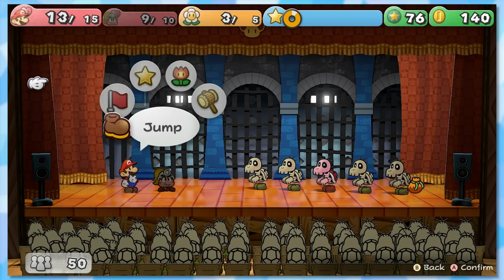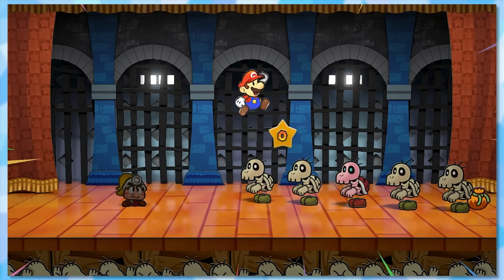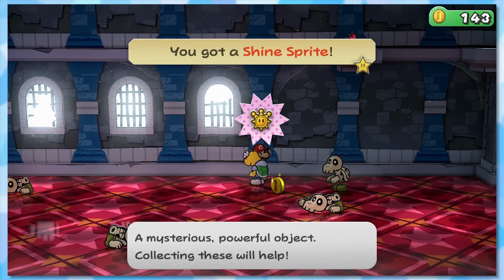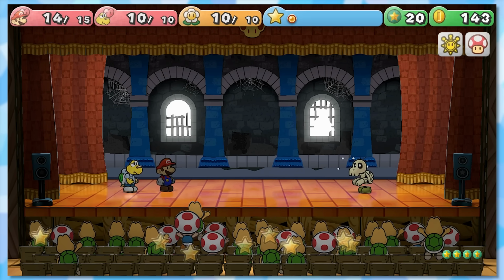I also love how the battle theme changes a bit in each world. It really adds to the world building and makes the area itself feel more distinct. And hey, look at that! We got our first Shine Sprite! That's yet another collectible we need for 100%. The Shine Sprites are used to power up all of our partners, so they're definitely worth getting.